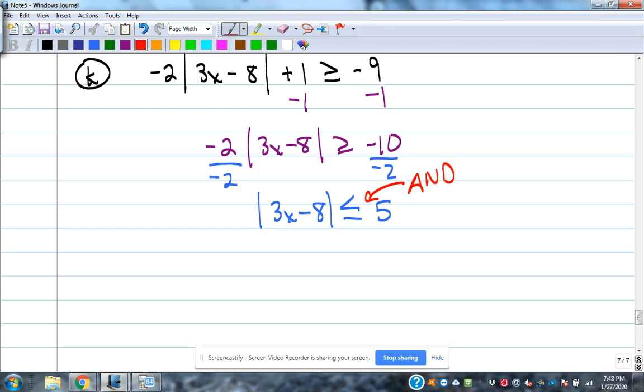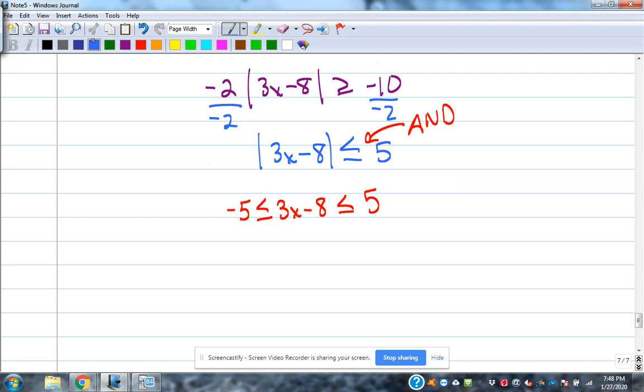You may have been taught to do and problems as two separate ones with the word and in between them, and that works. I don't particularly do them that way. I like to do the sandwich, put them together. So we take the absolute value symbols off of 3x minus 8 and just write the first inequality. Then I go down to the left-hand side and put another less than or equal to symbol and put the negative 5 down there. That takes care of the flip and change. And then you only have to work one problem, and you don't have to do any extra graphing.